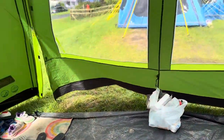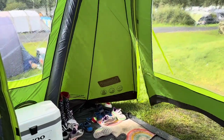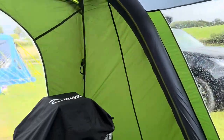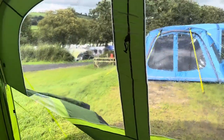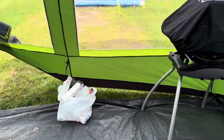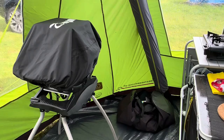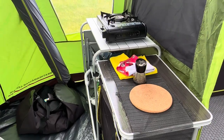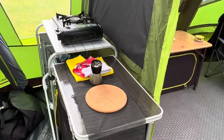This section here has got every shoe possible because the weather has been harsh to us. It's got nice wide opening windows. Currently it's not raining, but it's been about six or seven showers today already and it's only about three o'clock in the afternoon. A mat is essential — as you can see, the mud is coming through. We bought the barbecue, but that's a bit of a shame because it's not really getting the usage we thought it would. We've mainly been having to eat on the stove purely because of the horrendous weather. I'm off now to do our washing up — exciting life.